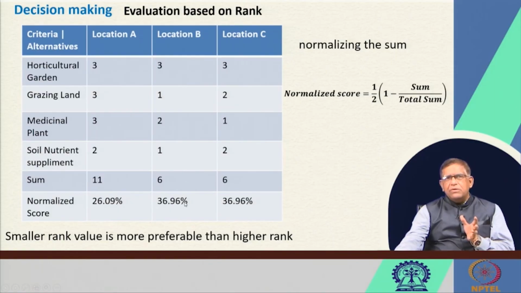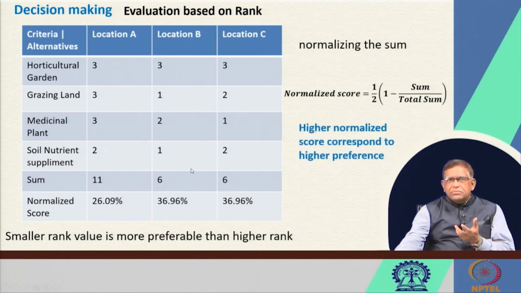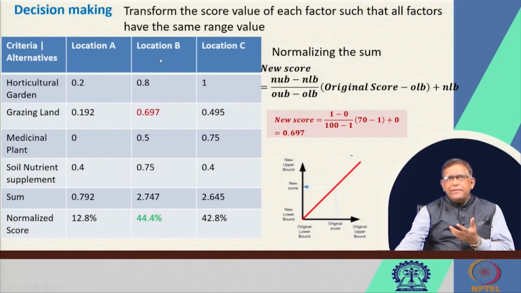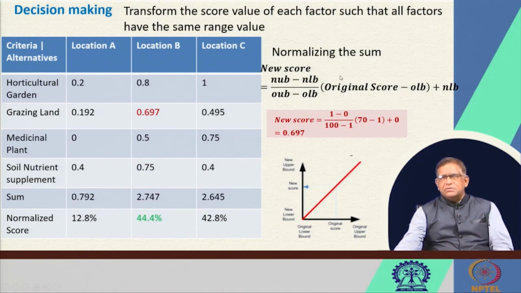So then you can see here there is a problem, where the second and the third options have got the same value. So the next thing you can do is decision making by transformation of the score value for each factor. Now you change this normalization score, your new score. You give a normalization between one upper bound and one lower bound. Say we give it between 1 and 0, and then how it will be done: you take your old upper bound and old lower bound, and you get the original score, the old score, and then you add the new score, then you will find it over here.